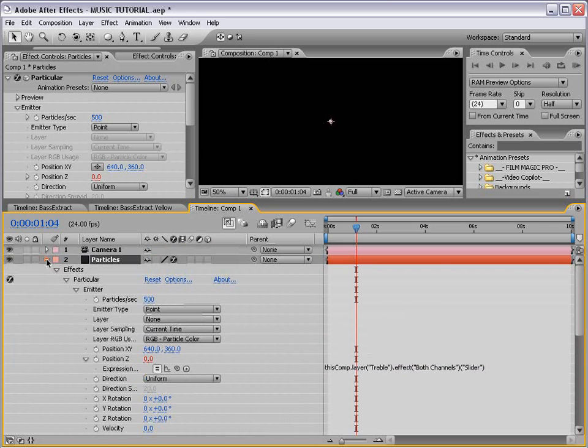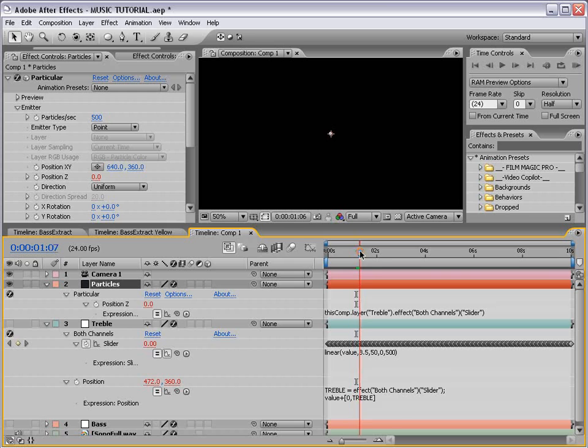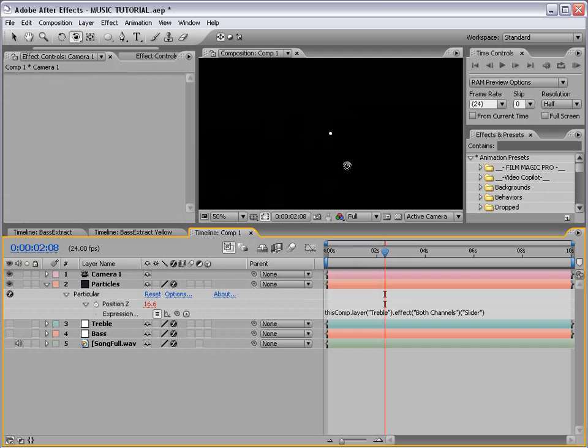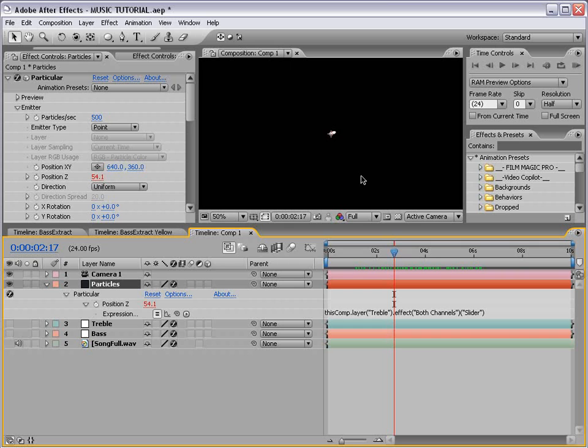Now I'll go ahead and shut that, and let's see what the value does for the position of the particles. So, kind of scrub through here. Now you can see the value is changing. But nothing's really happening here because the particles are just sticking there. So what I'm going to do is take the Orbit Camera tool, and this allows us to orbit our camera around. I'm going to click and drag to the left. So you can see we have these 3D particles that are in a straight line. And if I look at the animation, you can see they move back and forth. We want it to look a little bit nicer than that.